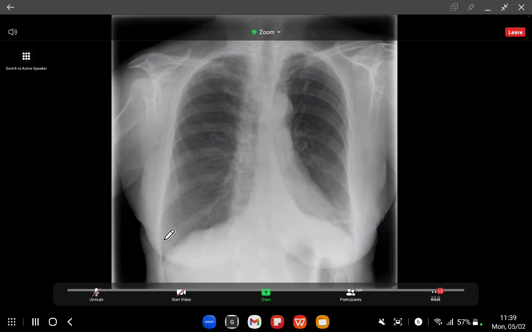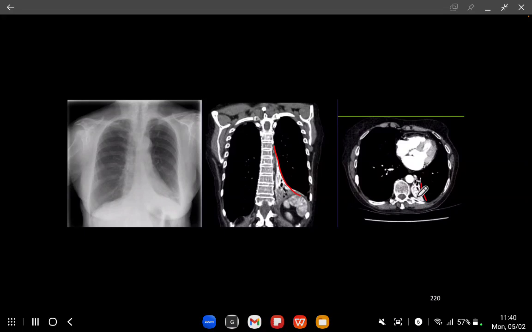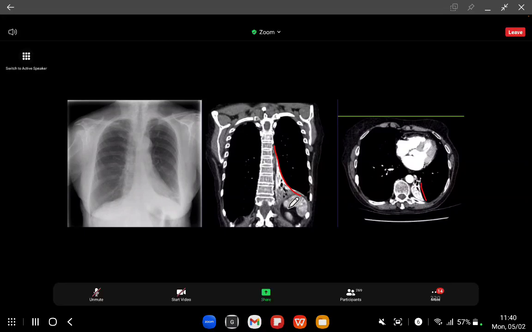Okay, this is a left lower lobe collapse. Okay, and there it is, the sail shape behind the heart. There's volume loss in that left hemithorax. And when you do the CT scan, of course, the left lower lobe collapse, you can see the interface on the frontal projection because the X-ray beam is tangential to the interface between the solid left lower lobe collapse and the hyperexpanded left upper lobe. Okay, so left lower lobe collapse.